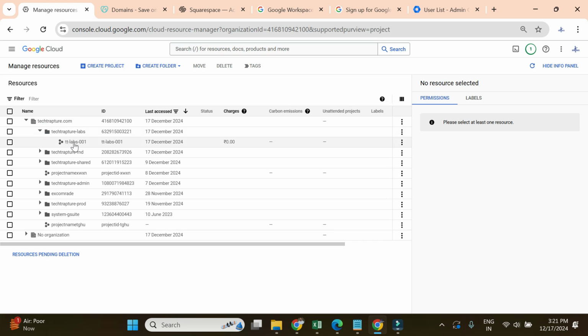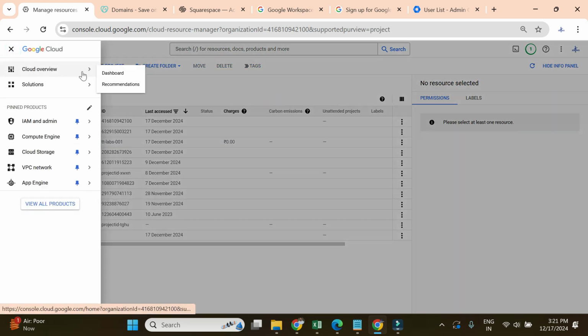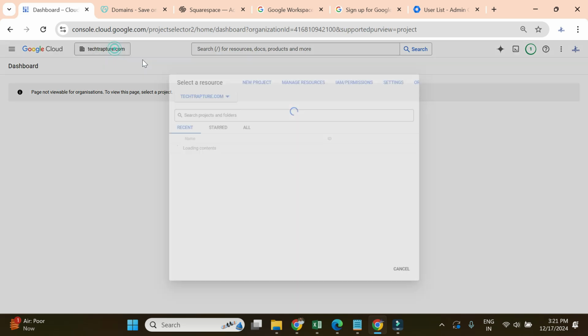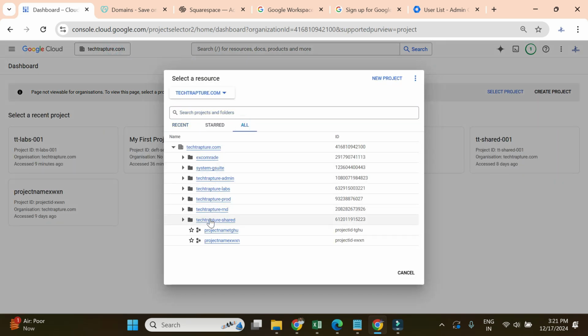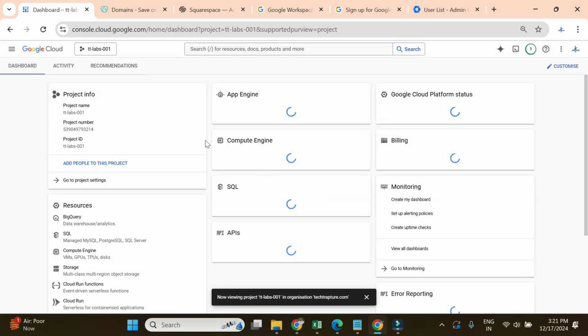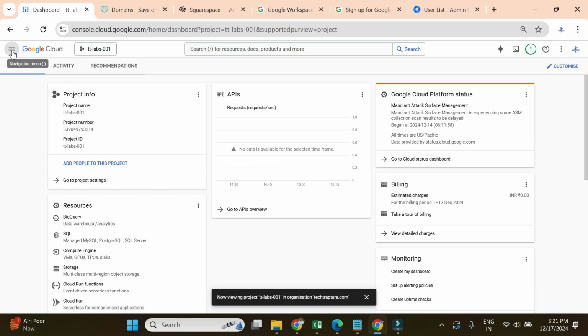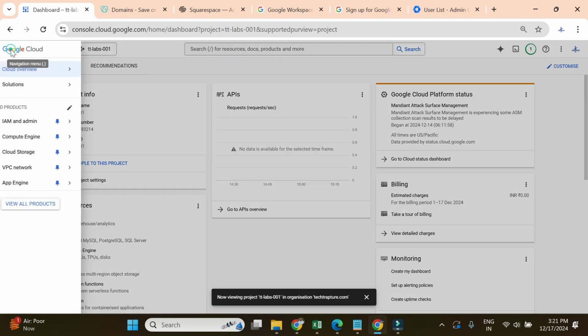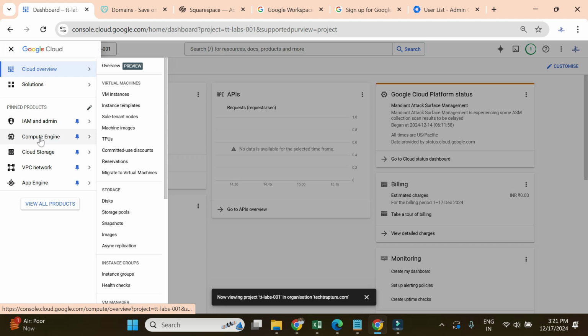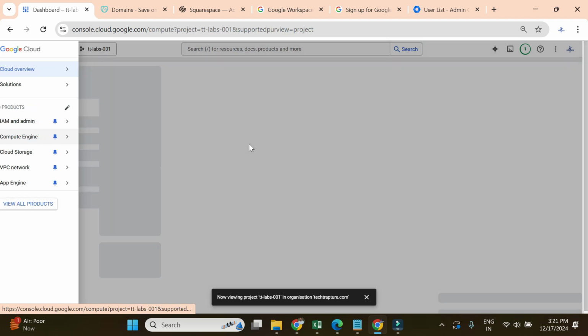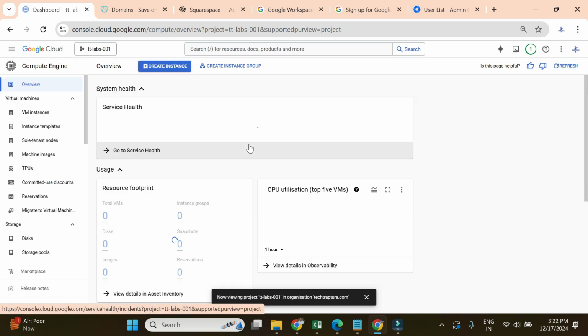Now, an important thing when you are going into your project to create anything: I'll go to all resources here, and within the labs, if I go to compute engine, before creating anything you have to enable the APIs, and your cost is based on your APIs, how many resources you are using and what configuration you are using. If I go onto compute engine, it will first ask to enable the API for you. So this is a one-step requirement.